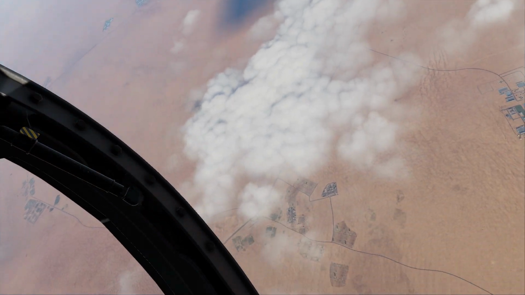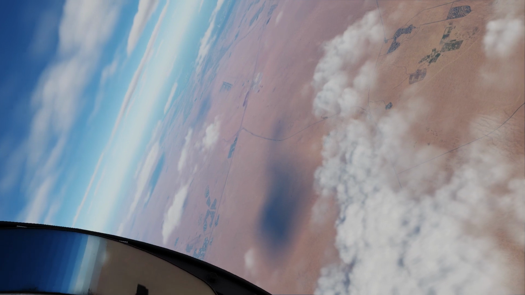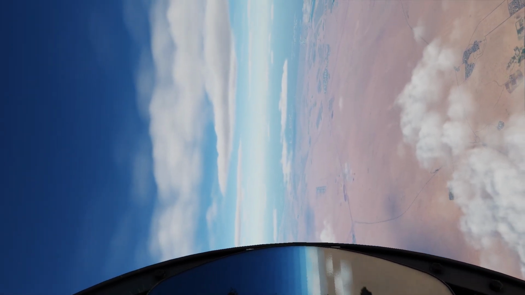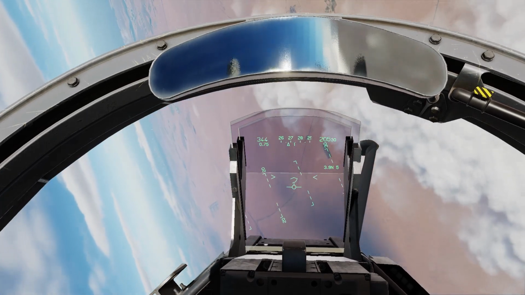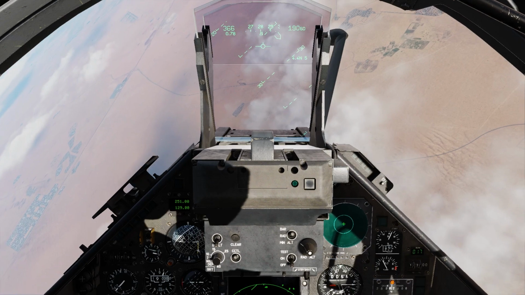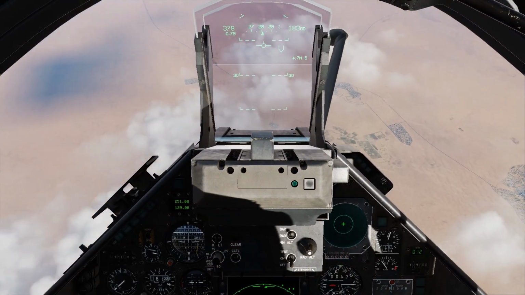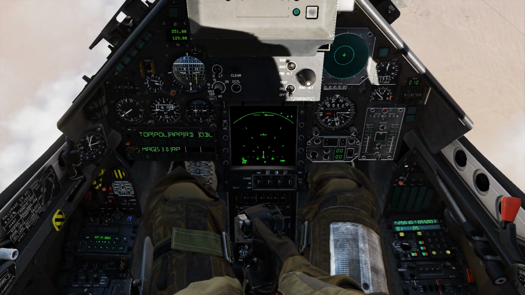So we're just going to do a basic straight-in approach, and just for the sake of this tutorial, we're going to come in and assume we're doing a longer straight-in approach. So, get lined up for a straight-in approach. Cut power to minimum during the dive, because we can.